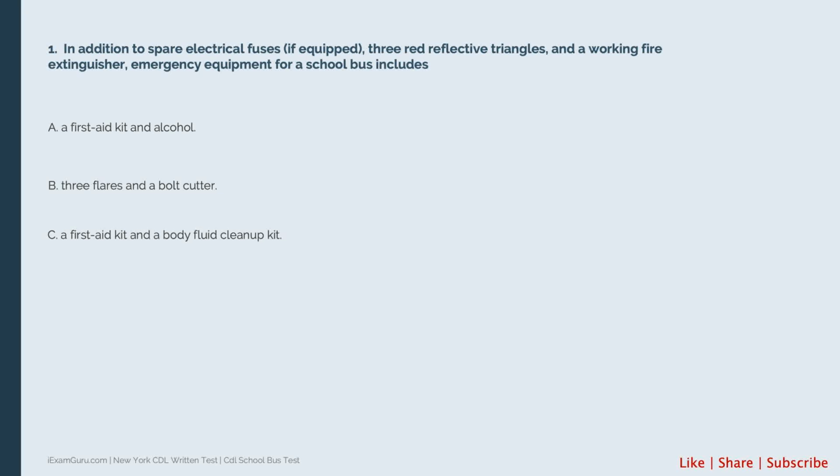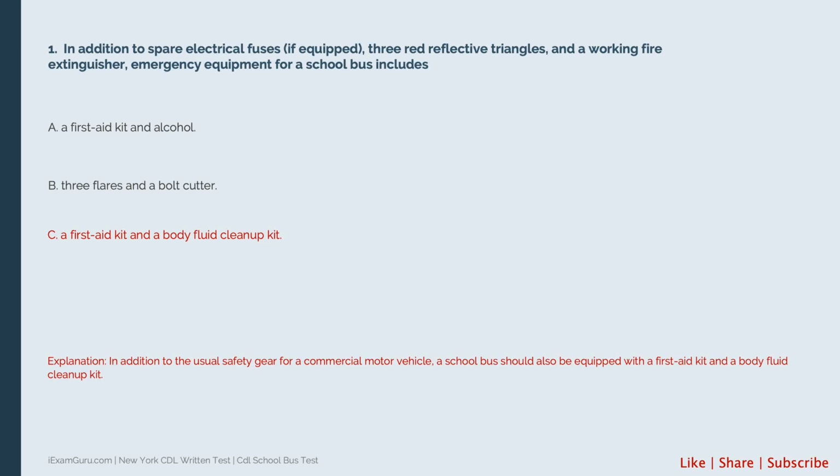Question: in addition to spare electrical fuses, if equipped, 3 red reflective triangles, and a working fire extinguisher, emergency equipment for a school bus includes. Options are: Option A, a first aid kit and alcohol. Option B, 3 flares and a bolt cutter. Option C, a first aid kit and a body fluid cleanup kit. Answer is, a first aid kit and a body fluid cleanup kit. Explanation is, in addition to the usual safety gear for a commercial motor vehicle, a school bus should also be equipped with a first aid kit and a body fluid cleanup kit.